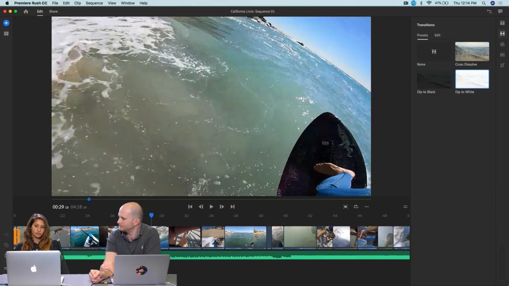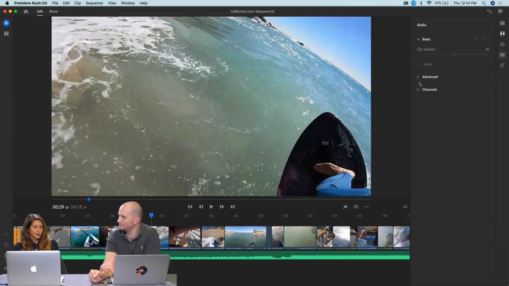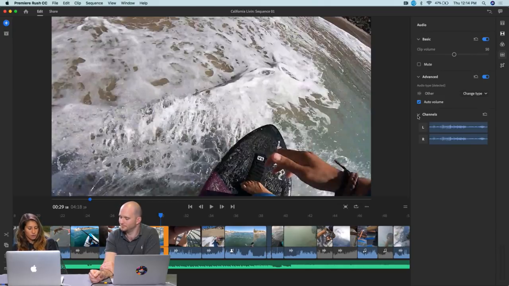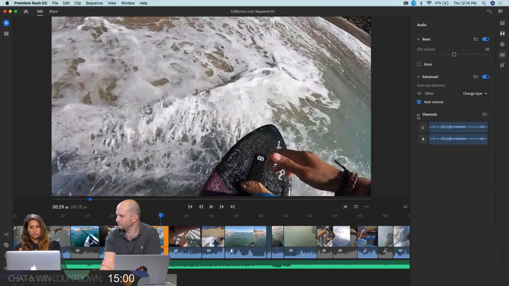And with Rush, there are even ways to go into your sound settings, and you can auto duck. I believe Jeremy even showed that, and probably Amy as well, that you can go in there, take a clip, expand your audio, and really change the whole vibe of your video. It doesn't have to be straight music. We might not get that far with changing the vibe of this particular video, but just know that with your tools and being creative, you can take something and really change the mood of it the way you want. Yeah, it's only bounded by your imagination.